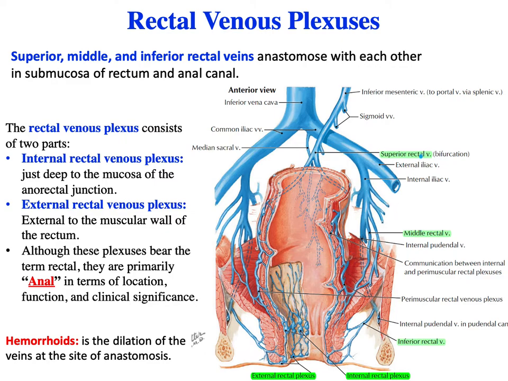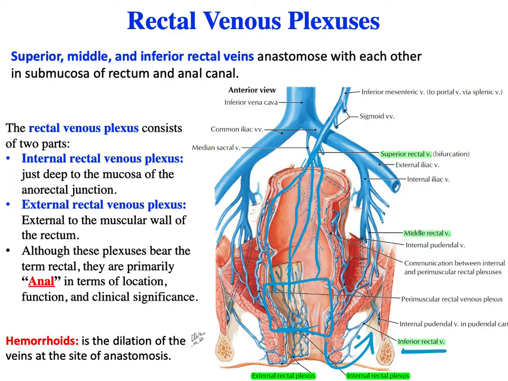before jumping to the hemorrhoids and what they mean, it's good to remind you, my friends, that this is the inferior mesenteric vein, and this is the superior rectal vein. And the superior rectal vein has tributaries, as I mentioned: the right one with the anterior and posterior ones, and the left one. So the superior rectal vein with its tributaries drains the blood from the upper half of the anal canal, while the lower half of the anal canal drains the blood through the inferior rectal vein, right?